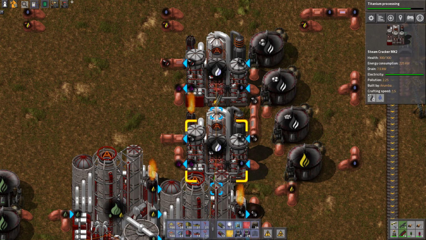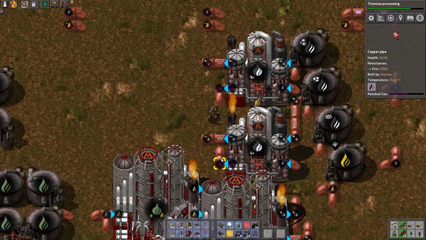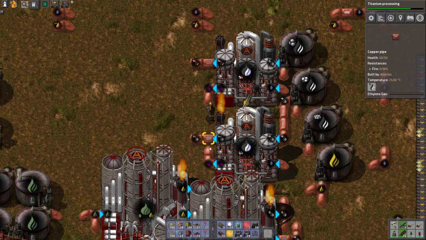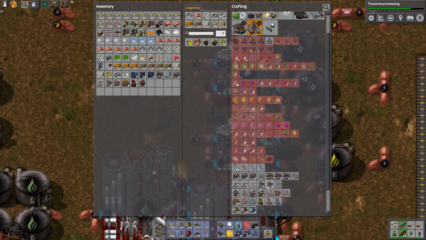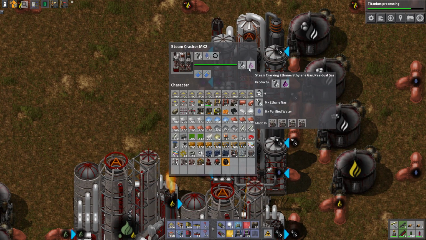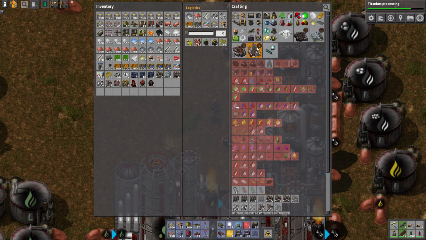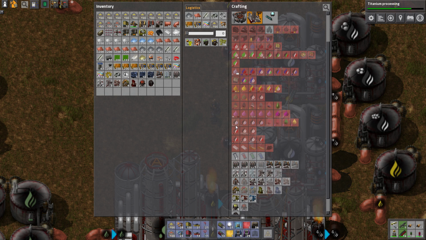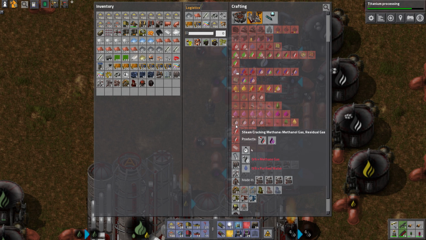That works, though. Then we don't have to move anything. So then we end up with the residual gas, which, honestly, since I don't know what to do with it yet, I might just flare stack it. And then later on, I'll regret it because I wasted a valuable resource or something. Okay, methane. Going through this the second time is certainly easier than it was the first time. Now we have the methanol.